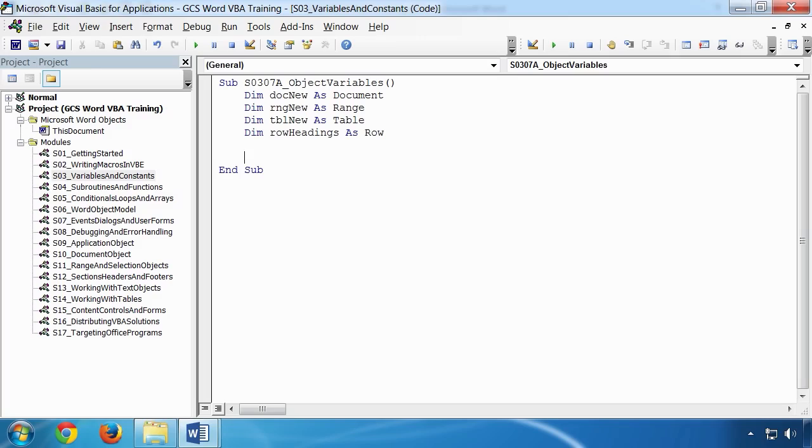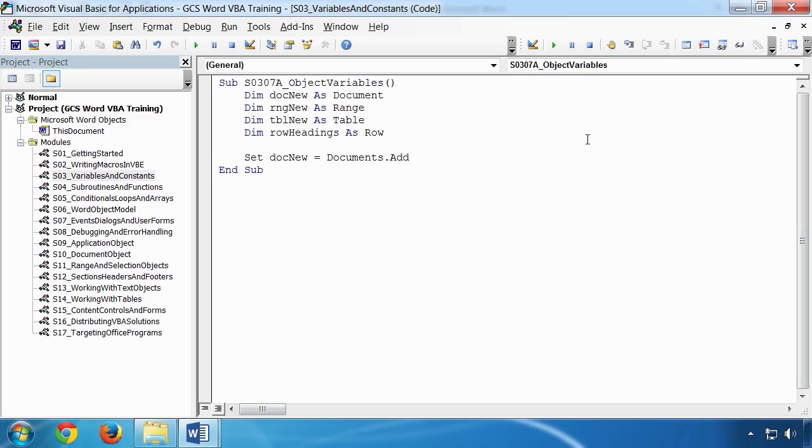To populate an object variable, we use the keyword Set, as opposed to Let, which is optionally used for data variables. So Set doc_new equal to, and we then put any statement which refers to a document. In this case, we want the statement that creates one: Documents.Add.